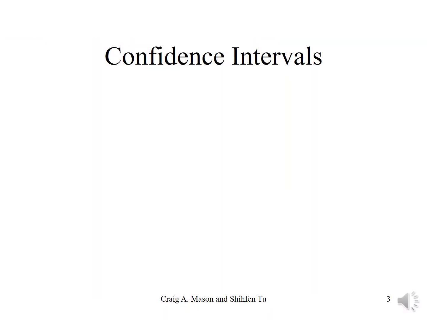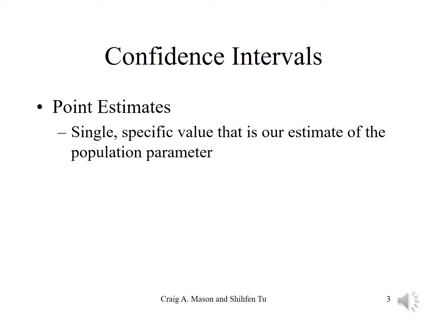as an estimate of the theoretical population average for all students who may ever receive our intervention. Notice that this is a very specific estimate. We're saying that we think that population average mu is exactly equal to 530. This is called, not surprisingly, a point estimate. It's a single specific value that estimates whatever population parameter in which we're interested.